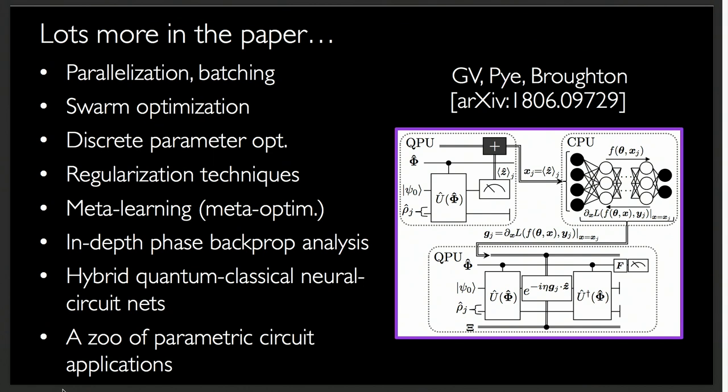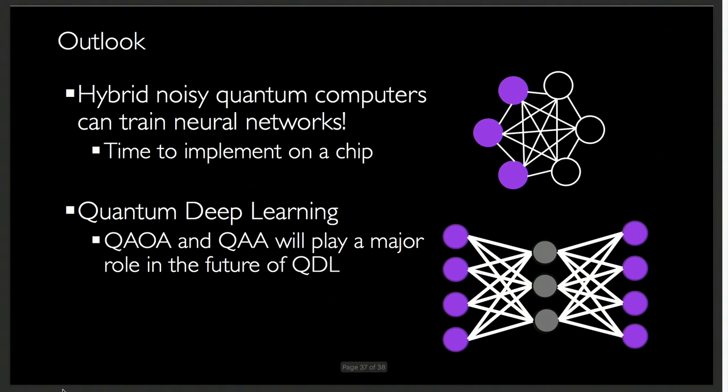Here, we kicked really hard, and it's exaggerated, but we call it momentum measurement gradient descent. And that's upstairs. And as you can see, we reset to a pointer state that we use. We use Gaussians because it's easy with Fourier transforms. But basically, this is a cubic potential kicking it. So the derivative is a second-order polynomial. So then you could see that each part of the wave function gets kicked according to the gradient of where it was. QDD just does a coherent evolution in parameter space rather than quantum classical. So we do a lot more in this paper. It's a massive paper. We do parallelization batching. We want to write it almost like a textbook, swarm optimization. You could have discrete parameters. You could optimize over architectures of networks. We have a bunch of regularization techniques. We have a meta-learning technique where the optimizer optimizes itself. It's like QAOA optimizing QAOA. That's pretty cool. And we have a really in-depth analysis of back propagation for classical neural networks. We also have something which is hybrid quantum classical parametric circuit hybrid with a classical deep neural net. They're connected together. You could back prop through the whole thing. And we have more parametric circuit applications fleshed out than you could display on one slide. That's it. Quantum deep learning.